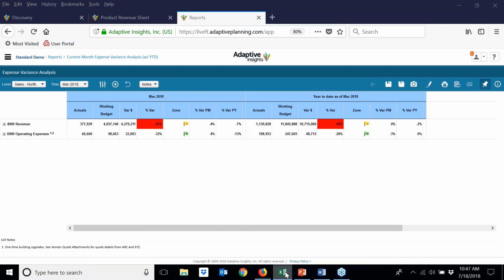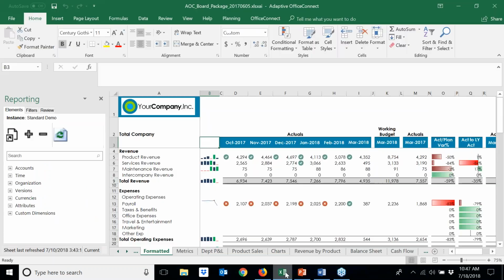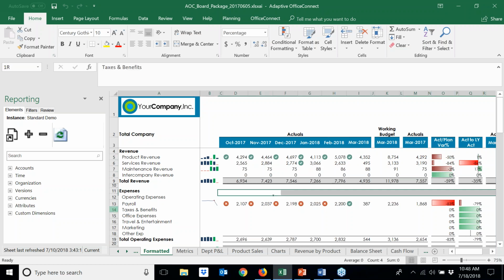Now we also know that everybody still reports in Excel. And here's a value proposition that I don't think anybody else really brings to the table. We don't make you throw the reports out and rebuild them for Adaptive. We can actually leverage what you have. So just think of this as being one of your existing reports today. And you've got Excel formulas, and you've obviously done some fonting and formatting in here and such. But you now want to make this more repeatable, and you just want to bring data in from Adaptive for certain areas.